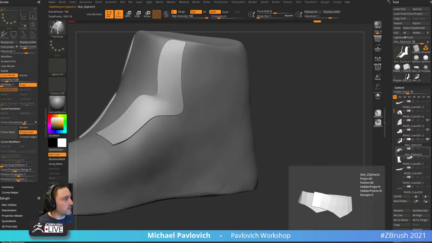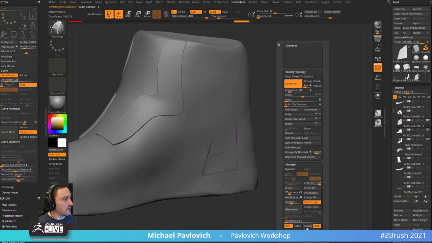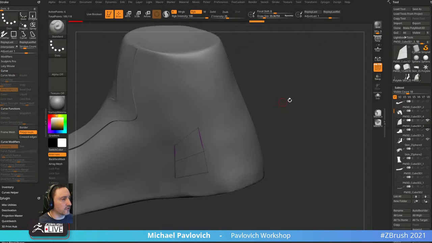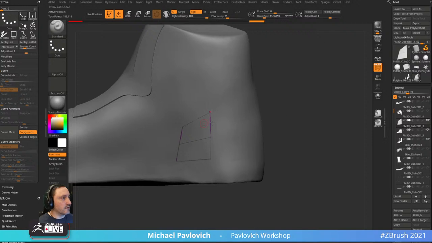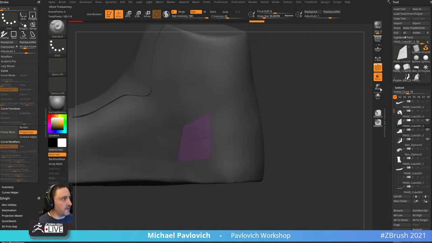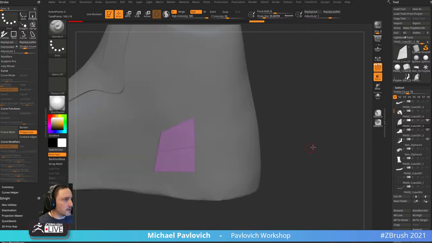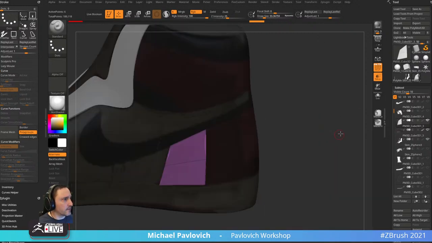So I'm going to store these vert positions in memory. I'm going to go down to this working thing that I'm working on. Instead of doing a project all, I'm going to do a project history. So it doesn't matter if I have extra subtools or anything, it's only going to project to this, and it also projects in and out as opposed to just one direction. Long story short, these verts are now sitting on this surface. So if we go in here to transparency mode, let's go ahead and turn on another thing here. Transparency mode, and we'll go ahead and turn RGB drain back on.